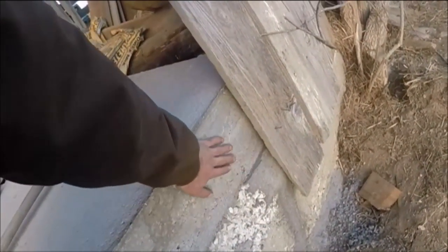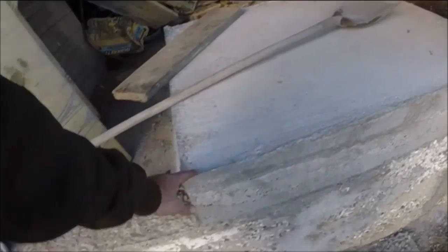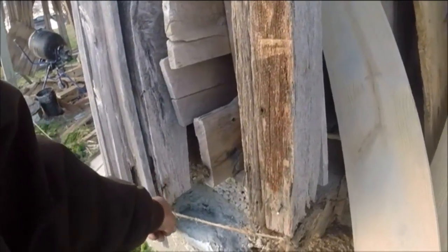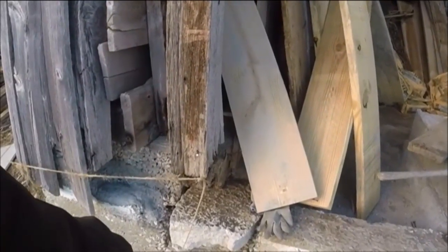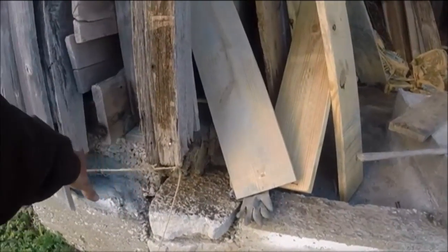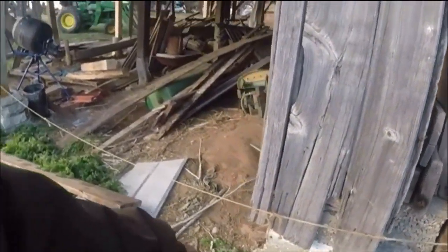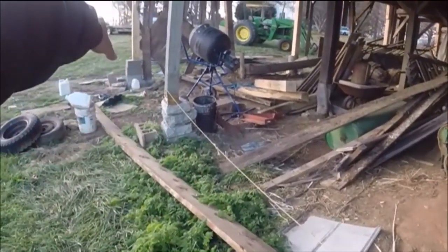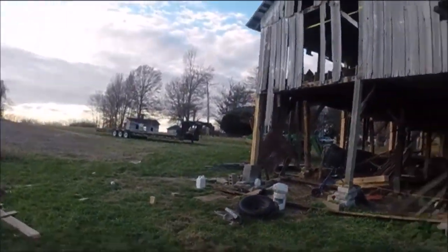Spent a lot of time getting that all done good. Fixed the crack down through there, filled it all in where it had settled — busted that piece — so it's all packed through there as thick as this wall is. When I get this jacked up and out of here I'm going to take this stack of rocks out that the barn was originally sitting on, patch in all this concrete, get it poured up square and level here, then come in and dig all this out and go across and get a good footer in here on the end and have this all level. That concrete pad is level with the top of that concrete pad over there — it's going to be the floor height in the shop when I get done.